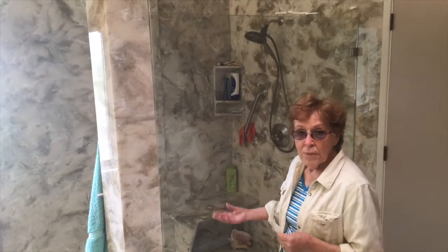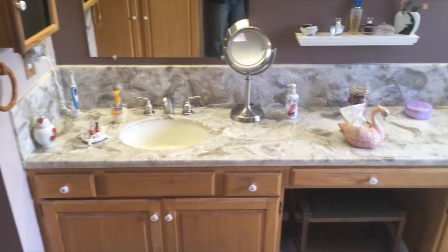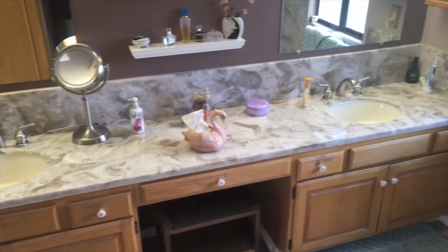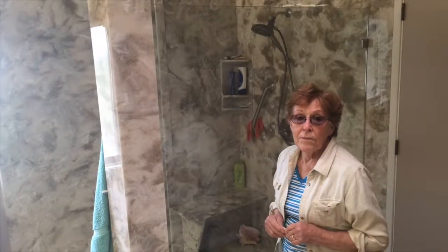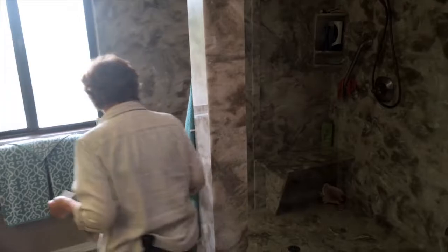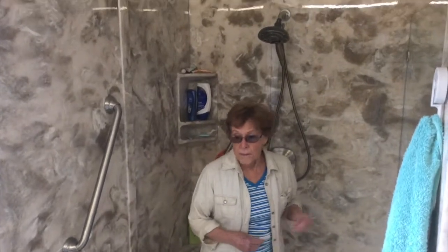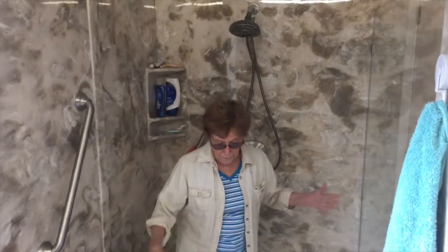and then Sean came in with his crew and built us this beautiful shower and the vanity that matches it. So we're just tickled to death with it. It's beautiful. You can just walk right into it. No, there's no door. And the water's all contained right here. And if, God forbid, we ever get in the position where we have to use a wheelchair or a walker, we have no problem, we can just come right in.